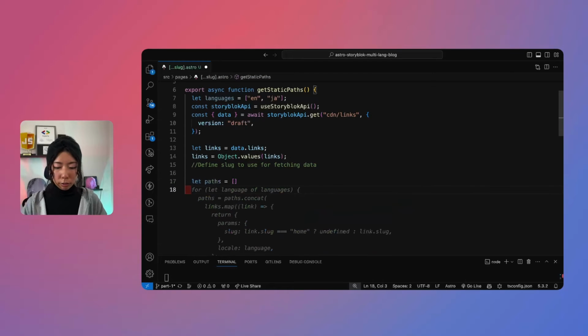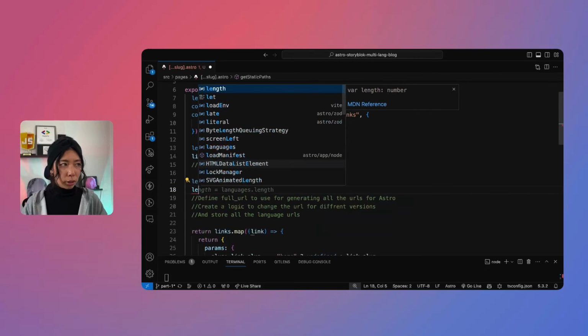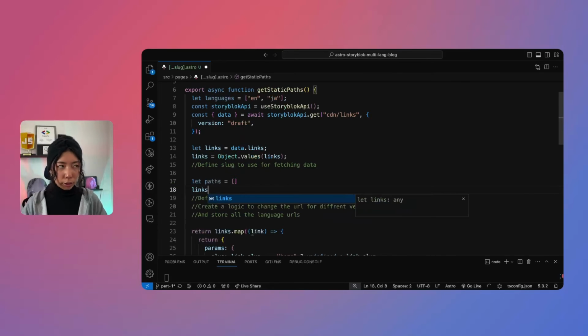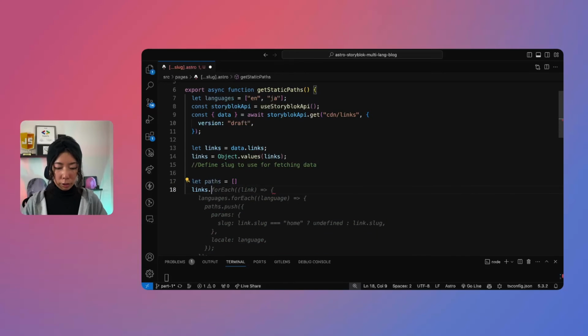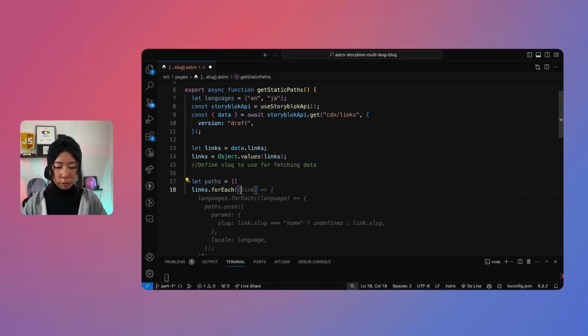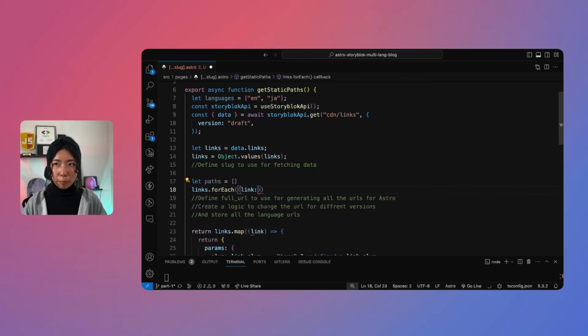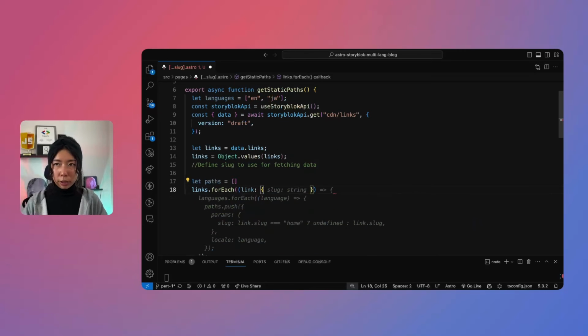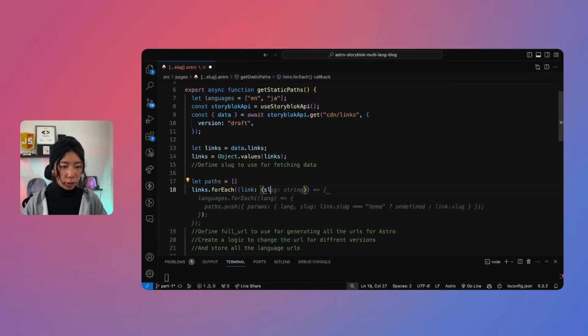And later on, I'm going to use a forEach, sorry, not the links, it's links, and then for each of the link, and then here, slug should be, yes, a string.